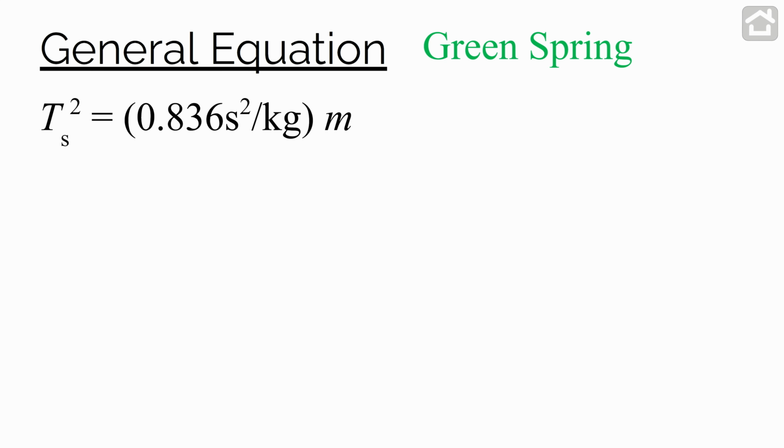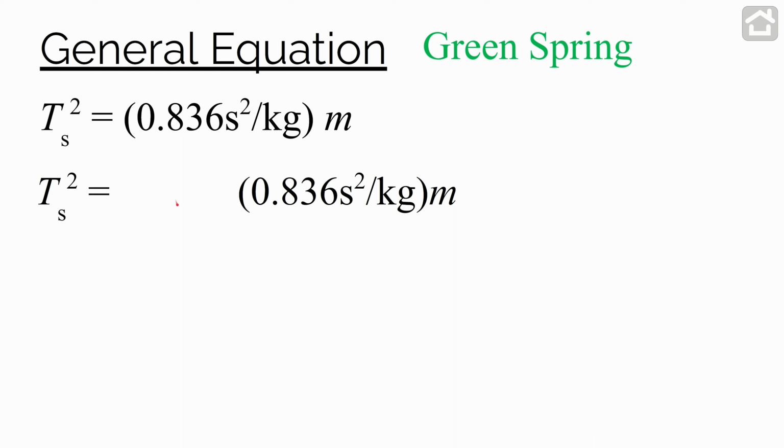So we needed to do a little bit more work to figure out what our slope actually represents, so we can get a general equation which tells us how the period is related to the mass for any spring that's used, whether it's a red one, a green one, a yellow one, or any spring constant. So in order to do this, we need to do a little bit of experimentation and manipulation with this equation. We know that this number is related to the spring constant in some way. So I'm going to multiply the right side of this equation by 1, and that wouldn't change anything. Well, rather than just using 1, we could take something divided by itself that's also equal to 1.